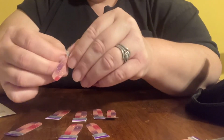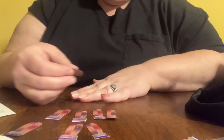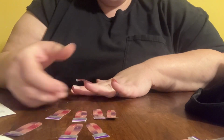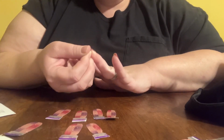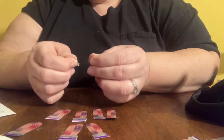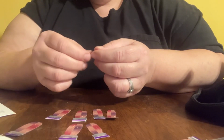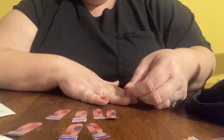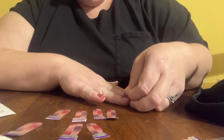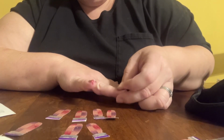And I don't have to worry about getting nail polish everywhere, or all over my fingers on the sides, because I am very good at being messy. I'm one of them kind of people. I do make messes. I'm not super neat, super OCD. Nah, I mean, I don't like messes. I don't like messy, dirty stuff.